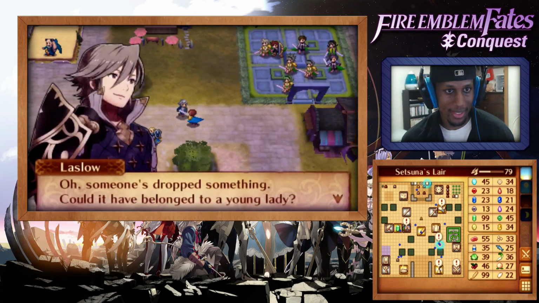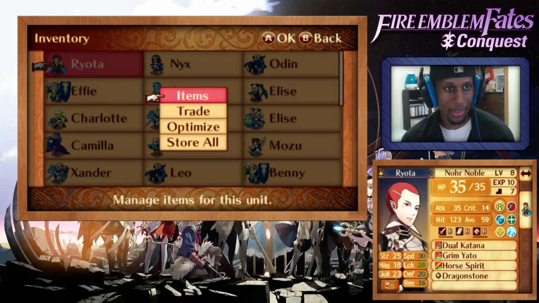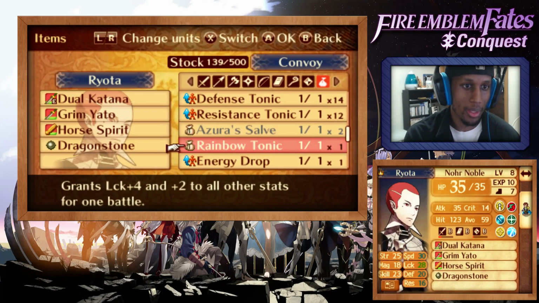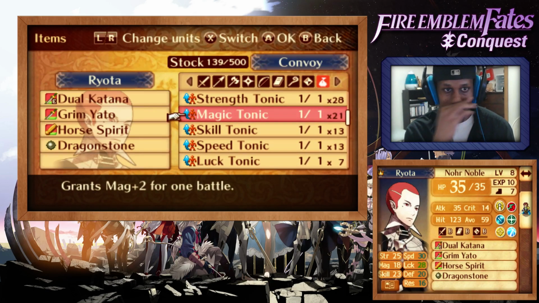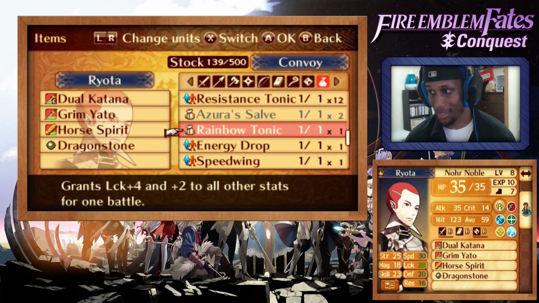Camilla's axe. Rainbow tonic. Whoa, what the hell? That sounds very unique. Let's see. Rainbow tonic. Grants luck +4 and +2 to all other stats for one battle. Wow. That rainbow tonic is actually pretty juicy. I wonder if I can stack that on with other tonics, like can I use that with strength and everything else? That'll probably be something I save for the final fight or something.